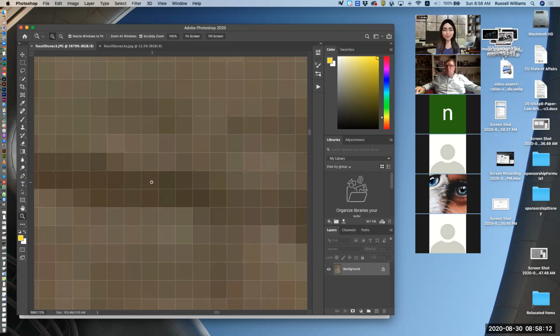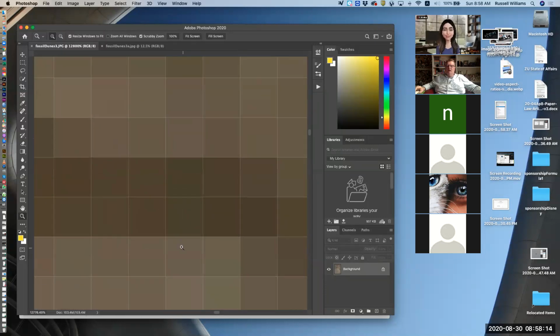So each one of these dots, let's see, wow, okay, that's as close as I can go. 12,800% zoom. But what you can see is each dot is a different color. The computer does not know it's a picture. All it knows is it's a collection of dots.